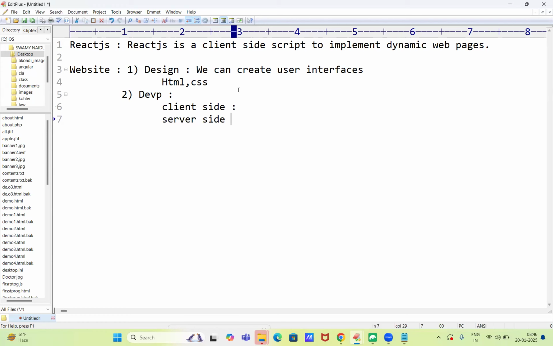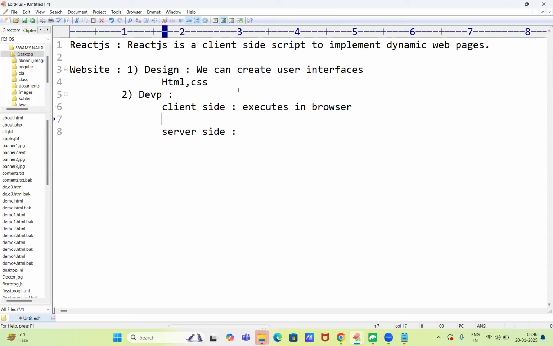Now, if you take the client side, these logics execute in the browser. So client-side logics execute where? In the browser.